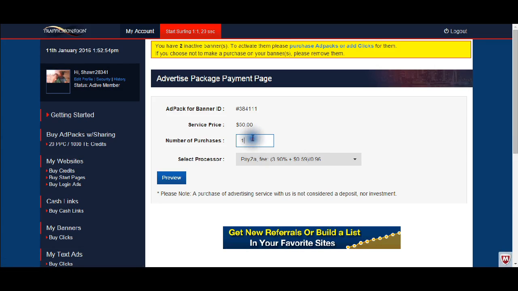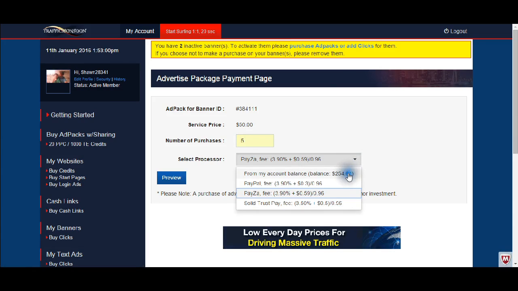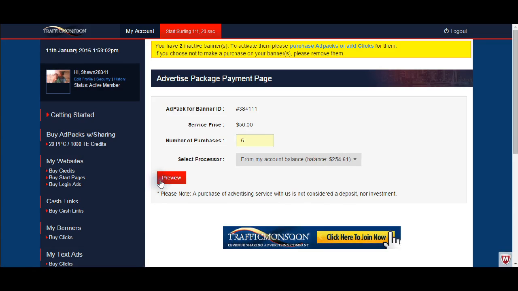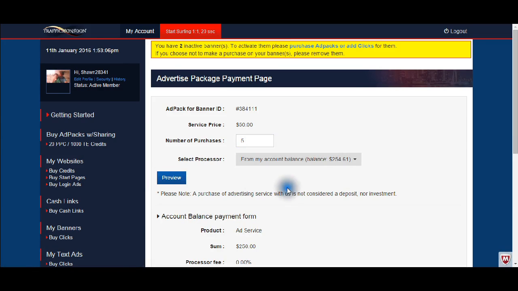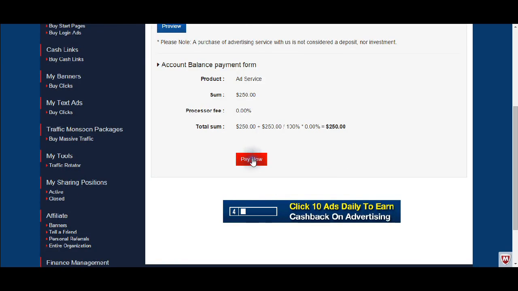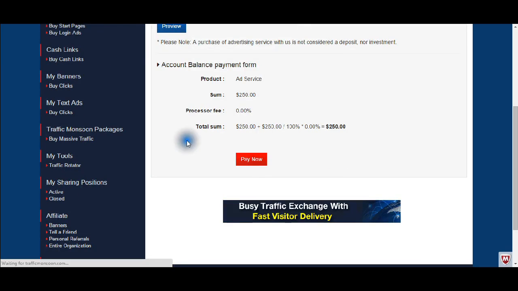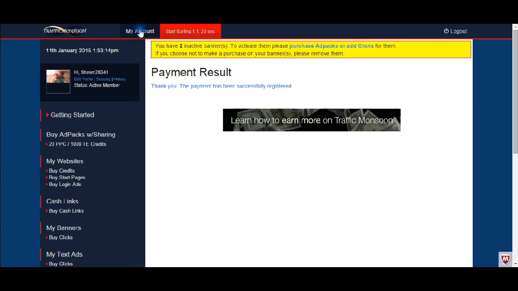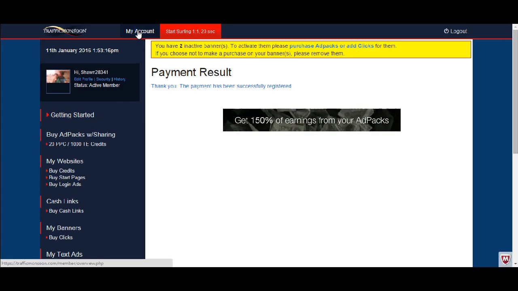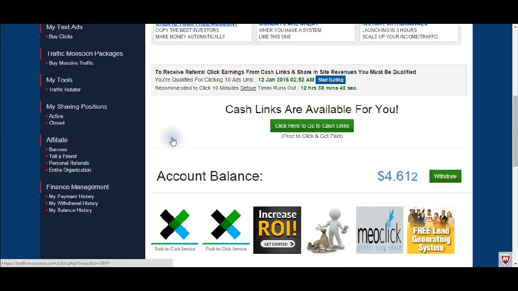This is how easy it is buying ad packs, y'all. I don't want to buy it anywhere else. It's coming out of my account balance. I haven't put money in here since day 2 in this business. I haven't needed to. Make a big enough commitment to it and jump in, and that's it. Yes, I want to. My phone's going to ding in a second. I think I got the volume down from where I was sleeping. And let's see where I'm at.